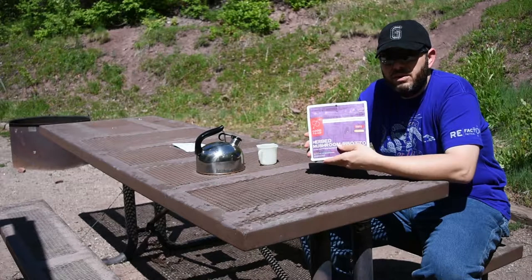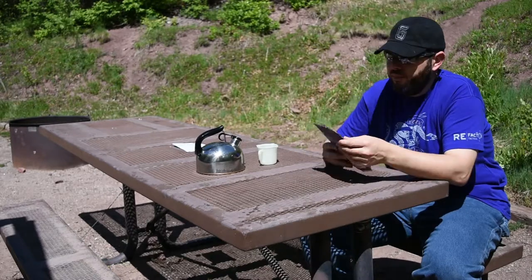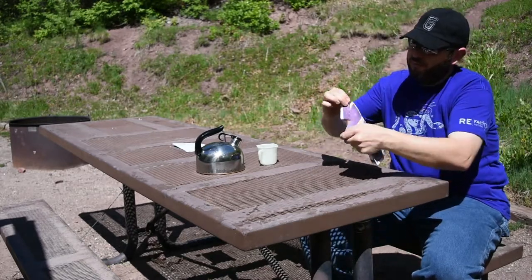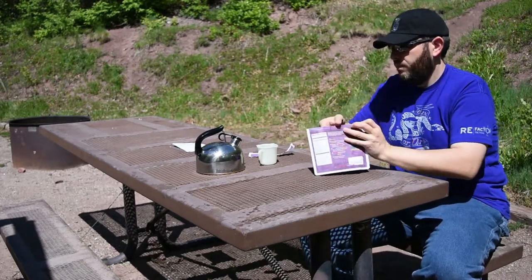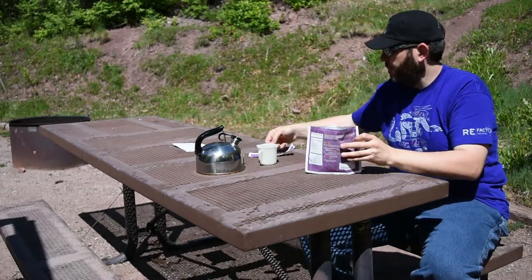So we're going to go ahead and get started with this. This is a package where you can actually make it in the package itself. So we're going to tear this open and remove the oxygen absorber.